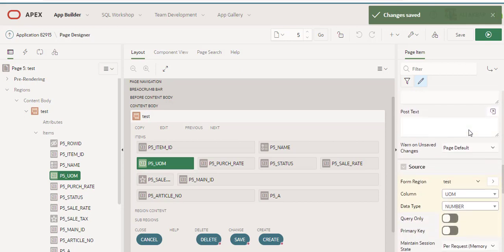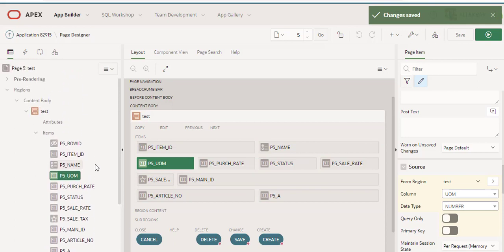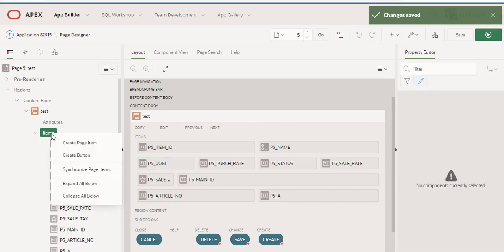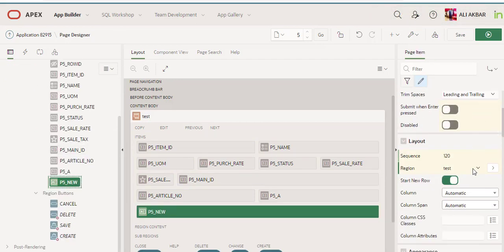So guys, this is the basic component attribute of any item. You can create custom. You can see create atom from here. Create page atom. You can create atom. You can set property from right side.